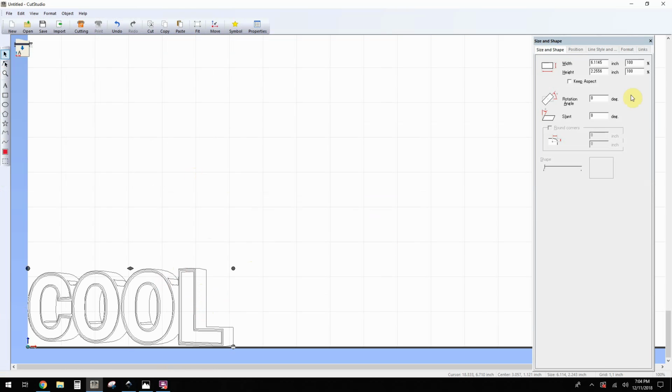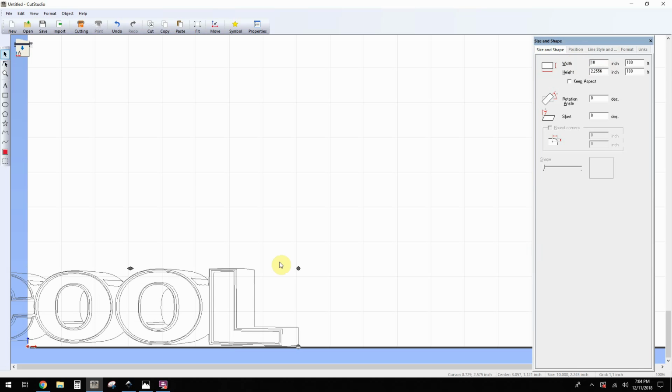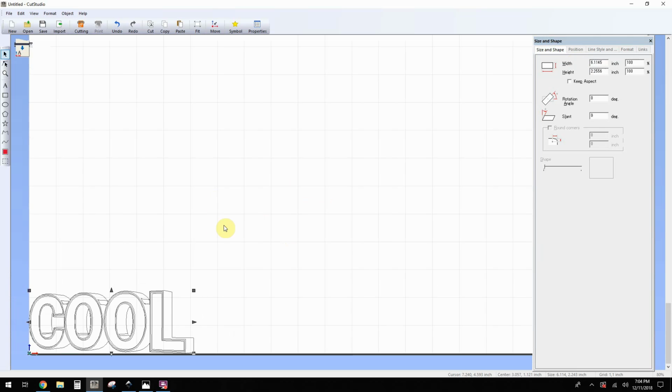So at this point, you want to make sure the size and scale is accurate. If I select the object, you can see I can adjust the dimensions. If I don't select Keep Aspect, I can end up in some funny situations. For example, if I make this 10 inches wide, it doesn't maintain the aspect ratio, and as such, you get this distortion, which may not be desirable. If that's the case, just hit Undo, and then hit Keep Aspect.